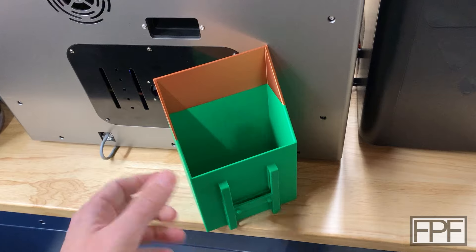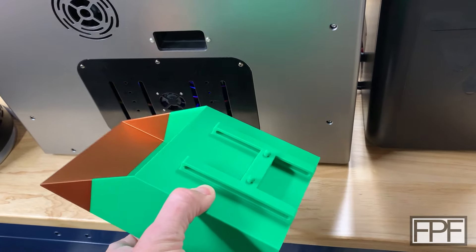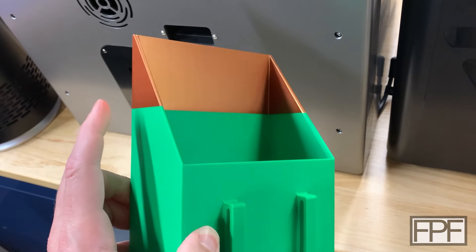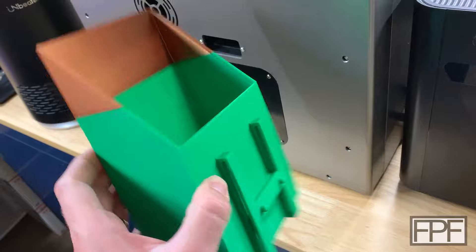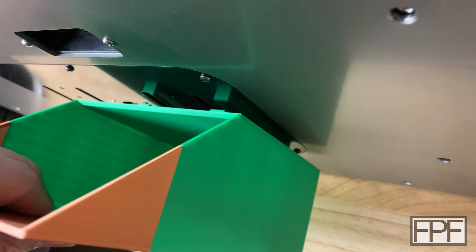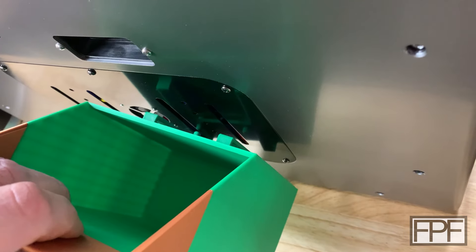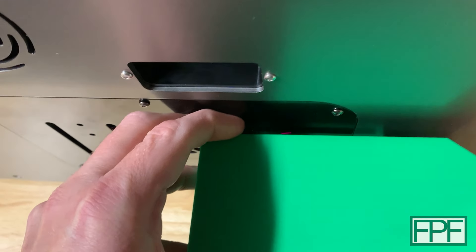Our first test piece is done and printed successfully on the Chidi Plus 4. The print quality looks pretty good; the design leaves a bit to be desired but we're just testing if it works mechanically. I used up old filament — a roll of green ran out and I finished it off with some silk shiny copper — kind of an interesting combo. It does hang on there, but the moment I touch it it comes off. I left plenty there for those hooks to grab on to — something isn't working.